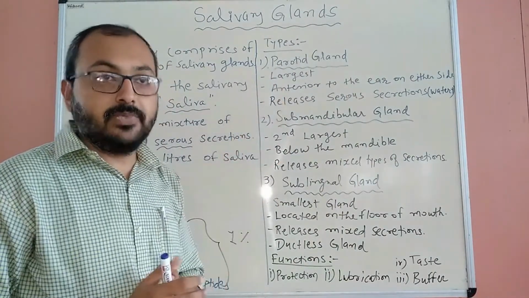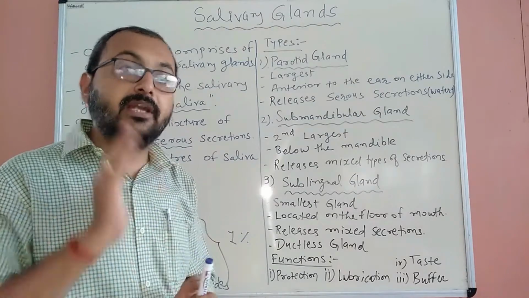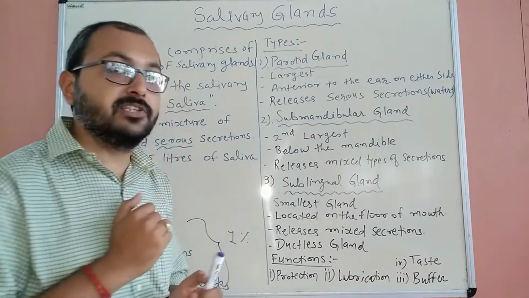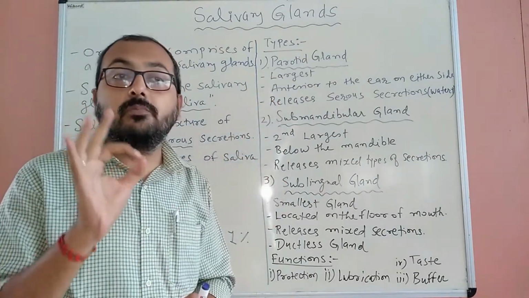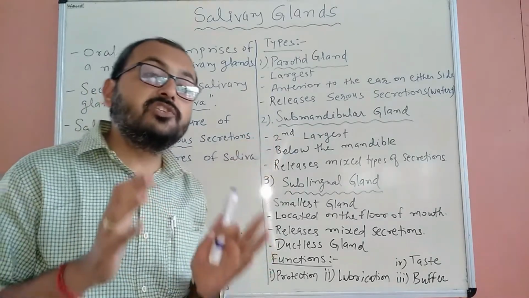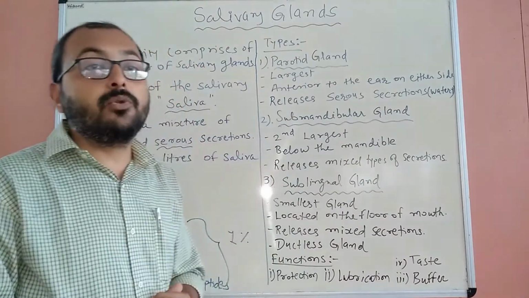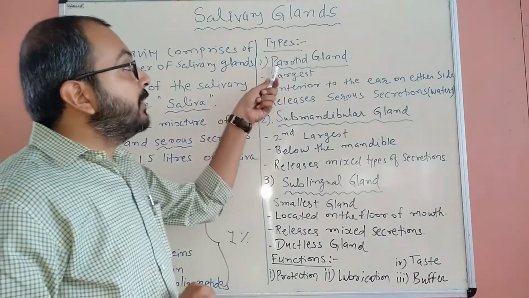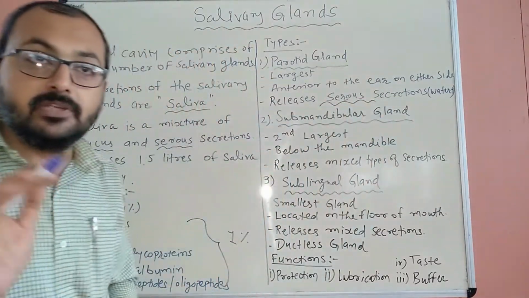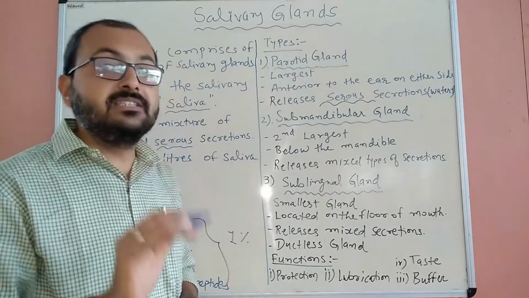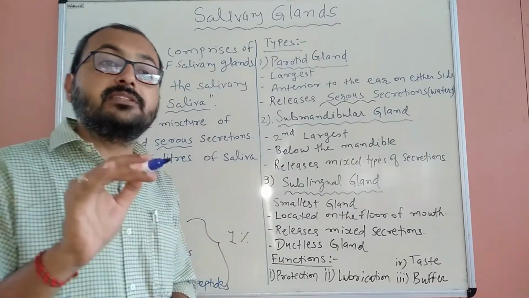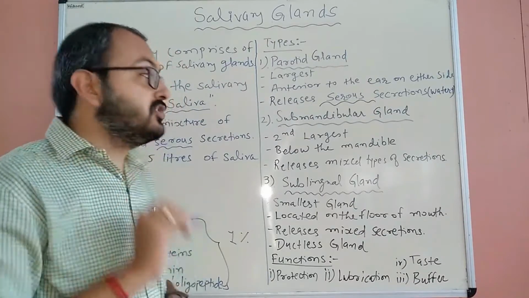Parotid gland is present just below the ear and on the anterior side of the ear, so that front side. Remember this side. This is the largest salivary gland. Next, which type of secretions can be seen with the parotid gland? In the case of the parotid gland, the secretions will be serous in nature. As I have stated, serous means they release watery secretions. So the secretions will be watery in nature.